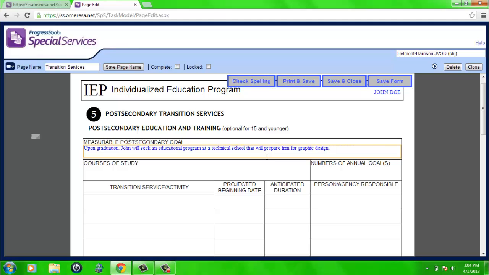And it's as simple as that. His course of study might be the PC Tech program, along with the state required core curriculum.